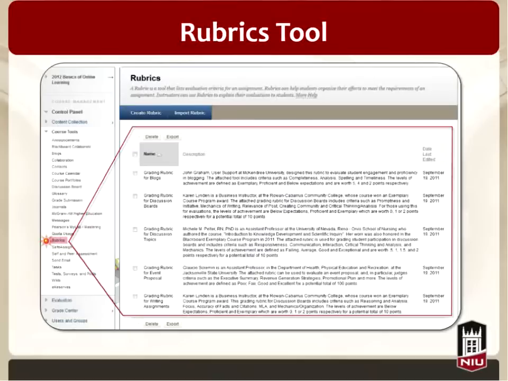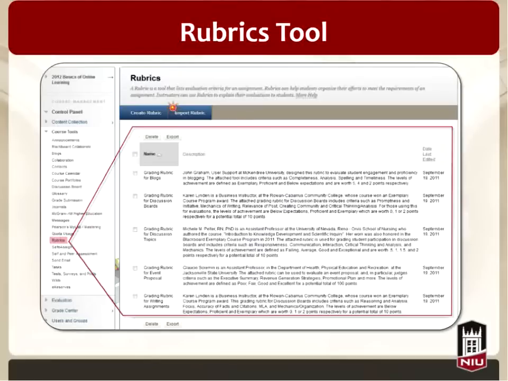Clicking on that, you'll be presented with a display with an option to see any available rubrics, and probably by default you will not see anything here because you may not have already had rubrics. But you will definitely see the option to create a rubric or to import a rubric. As we go along, I'll have some links to show that not only can you create rubrics, you can also share these rubrics with other members of your department or perhaps with your teaching assistants. It's a really great way to share those with other members of the staff.